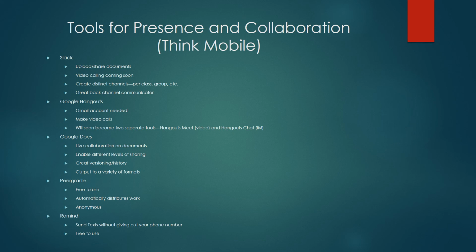I mentioned Remind earlier. If you're looking for a way to send text without giving out your phone number, this is a pretty neat tool. I got this one from my wife. She uses this with her middle school students a lot, because you certainly don't want to give 8th graders your cell phone number. But the messages come in. It's got the student's name next to it. You know who's sending it to you. You can respond to them. You can also just send out mass reminds to everyone in the class. It's free to use. It works really well.